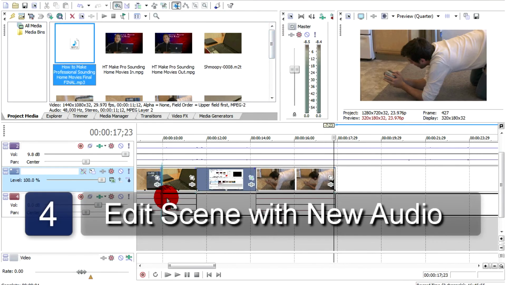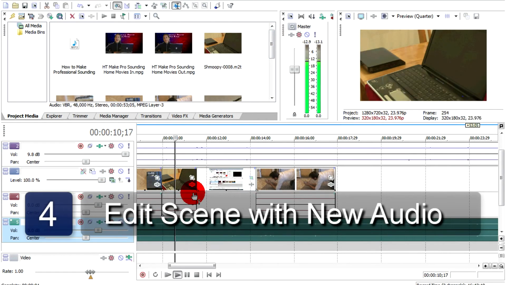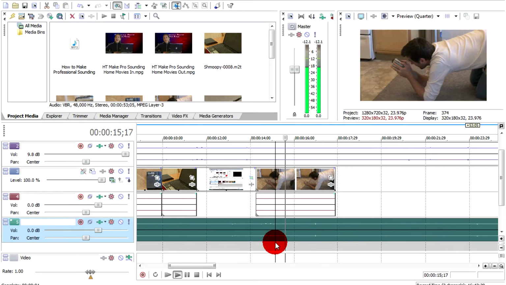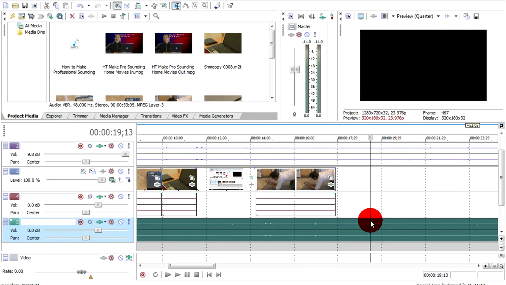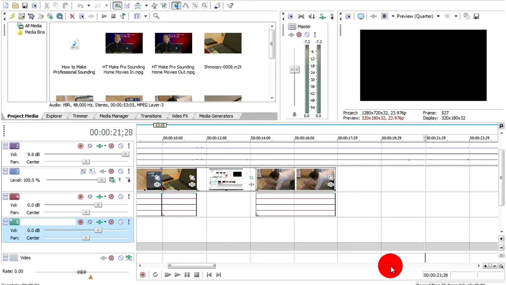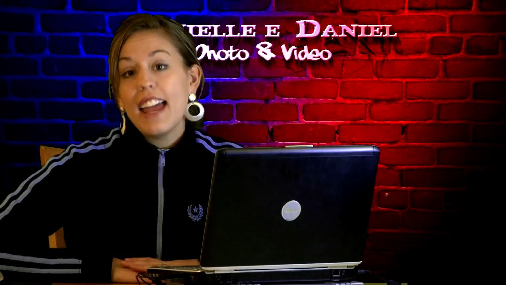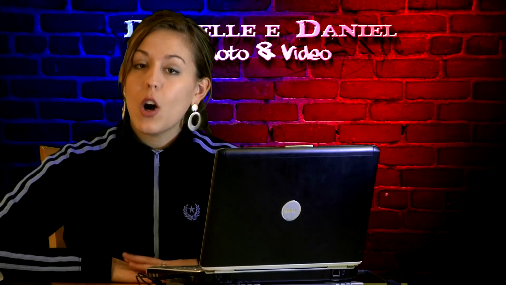Once you have all the sound effects, import them into your video editing software. Mute the audio in the original footage and replace it with the audio you recorded with your shotgun mic. Add the music of your choice and save. And that is how to make professional-sounding home movies.